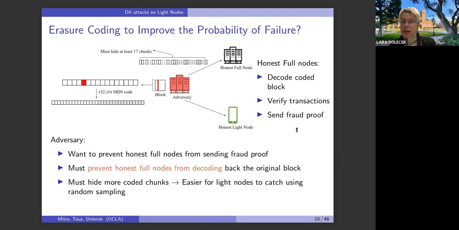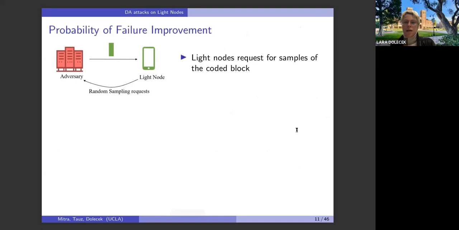So now this becomes easier for light nodes to catch these missing chunks using random sampling, because more information needs to be hidden. Now we are headed in the right direction of improving the probability of failure.